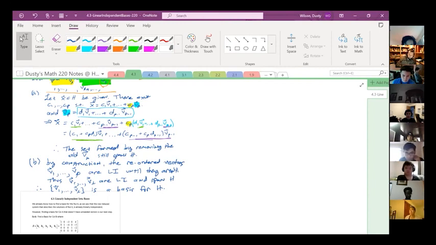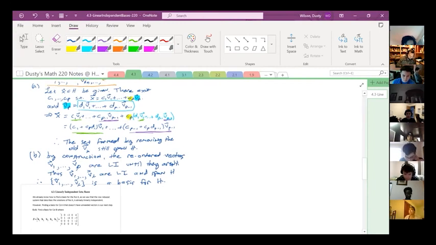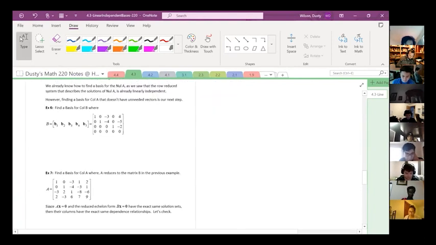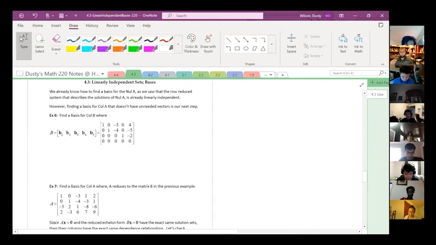All right, let's keep going. So let me make sure that the point of the last theorem is clear. The point is that if you have a set of vectors that spans a space but isn't linearly independent, you can chuck out all the extra vectors until you get a basis. So you can get rid of the extra information. And we're going to do that in this next example.